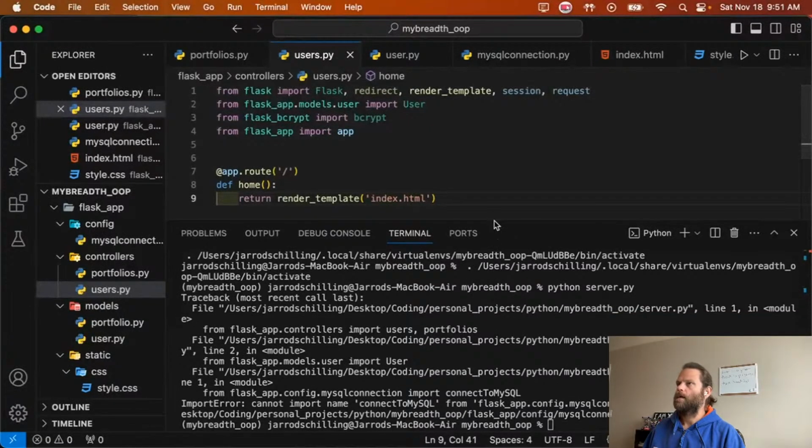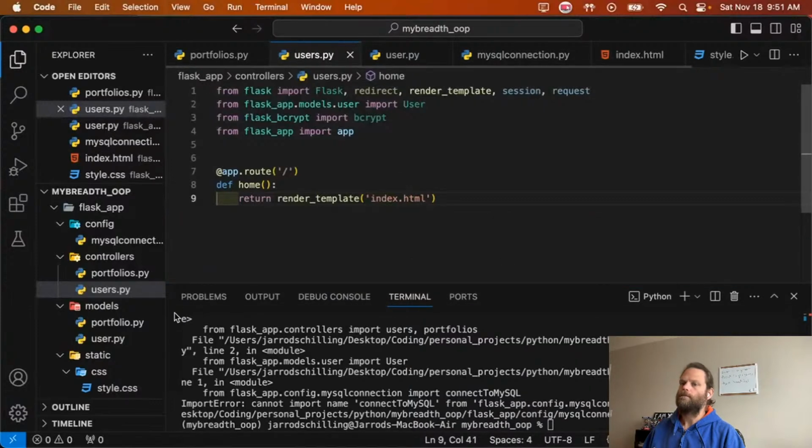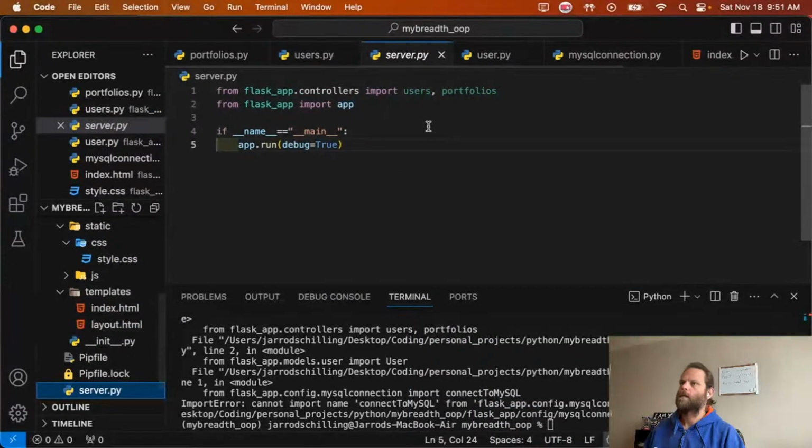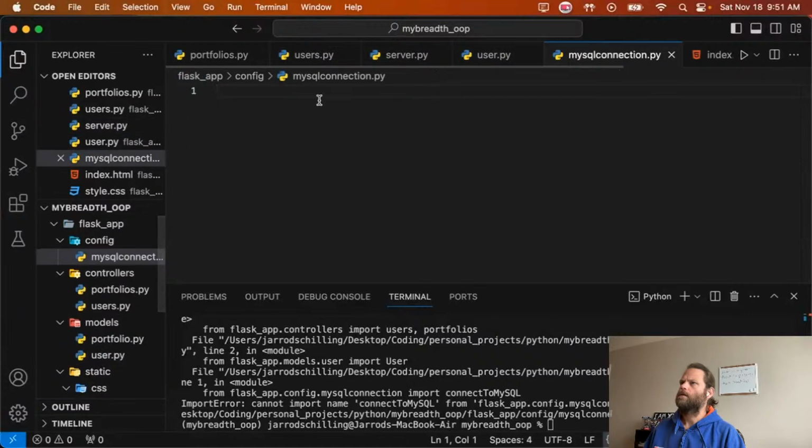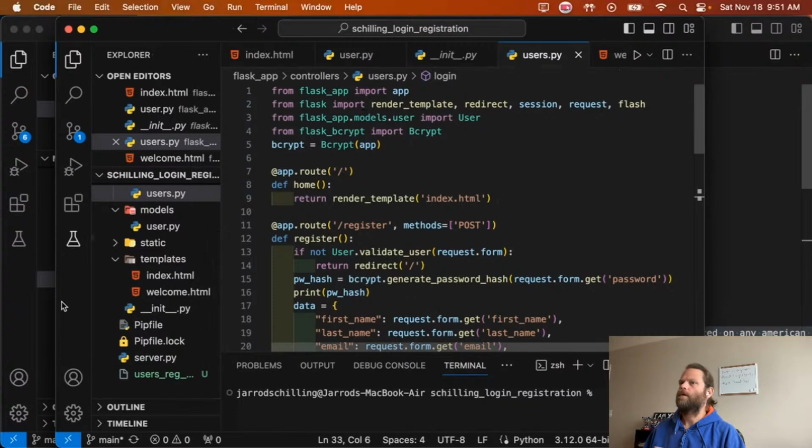What messes me up sometimes building these Flask apps, I honestly don't know where to start, because you kind of got to circularly go through and keep adding stuff. Oh, actually, because this has nothing in it.